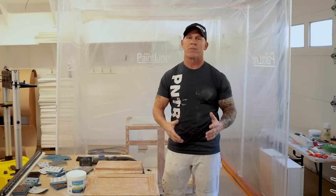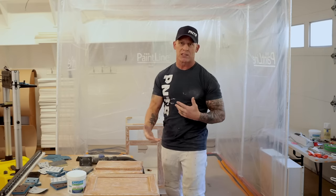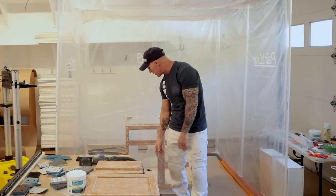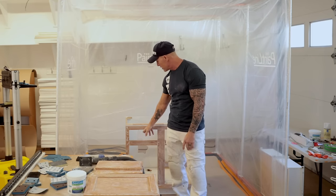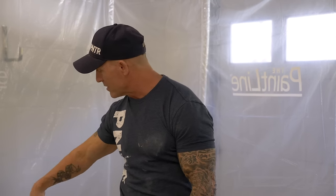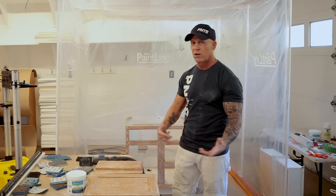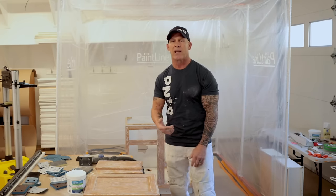So when it comes to the inside of the boxes, I have another built-in, additional price. It's $30 per door or drawer for doing the inside of the boxes. So if I've got a door right here, it's a $30 additional charge. I've got a door and a drawer right here, so it's going to be $60, and that's going to cover that area. If I'm doing this whole inside, I'm going to count the doors and drawers and add $30 for each. That's what it's going to take to paint the inside of the box.